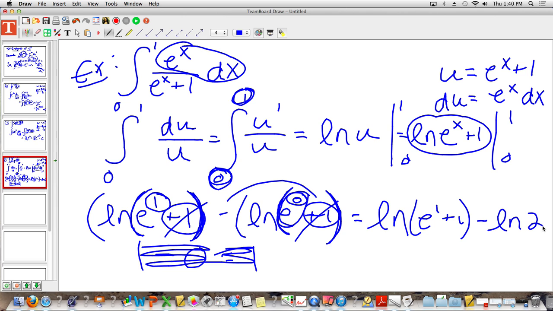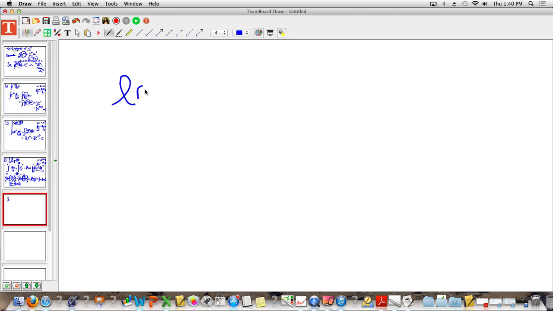Can you go back a step? Yes, I will. In fact, I feel like I am going to rewrite. I had ln of e to the x power plus 1, and I had to find the integral from 0 to 1. I made the mistake of not putting parentheses around it. I just put the ln of e to the x and then added 1 onto that.